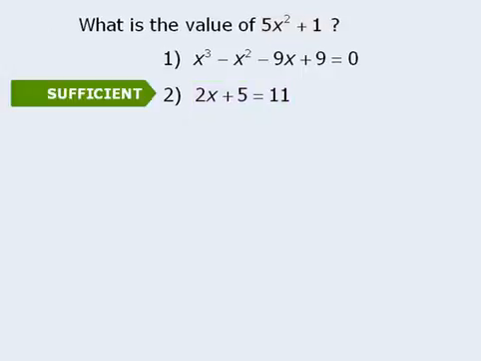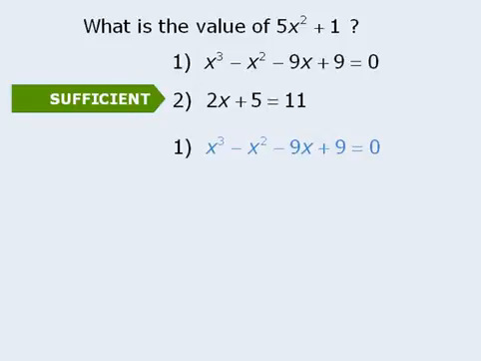Now, since statement 2 is sufficient, we already know that the correct answer will be either B or D. So if we were unable to determine whether or not statement 1 is sufficient, we would have only two possible choices to guess from. Now, just for fun, let's tackle statement 1. This equation is already set to equal 0, so we may be able to solve it by using some factoring techniques. In fact, we're going to factor the left-hand side in parts. First, we will factor this part, and then we'll factor this part.